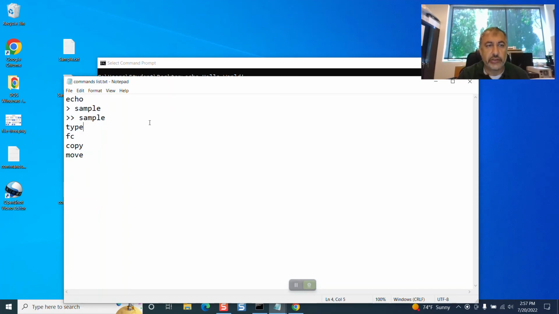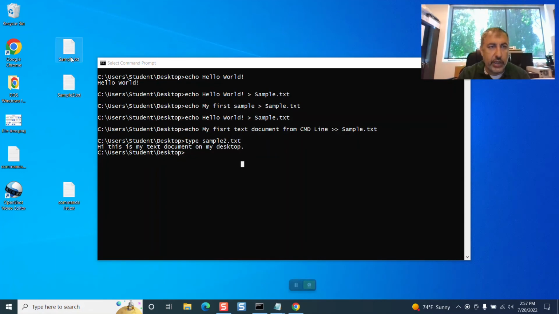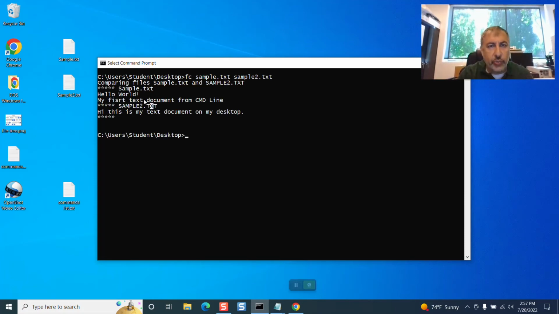Let's take a look at the next one. File checker, this is FC. File checker is interesting. If we want to compare sample.txt with sample2.txt, let's clear the screen. We type in file checker and then sample.txt space sample2.txt. Press enter, and it shows me the differences between the two files.